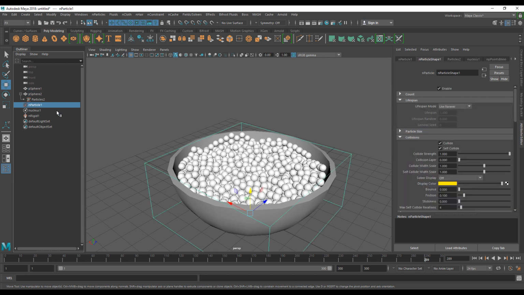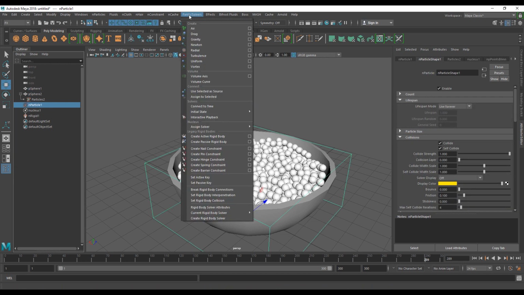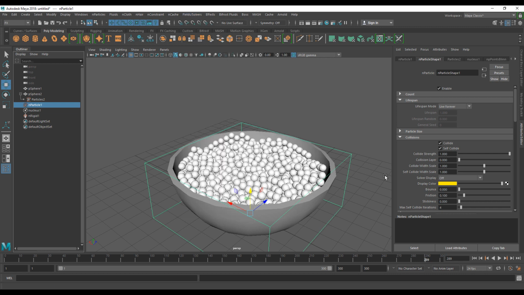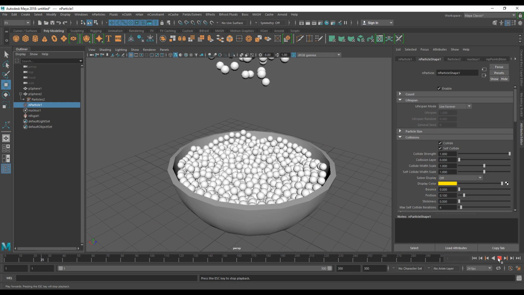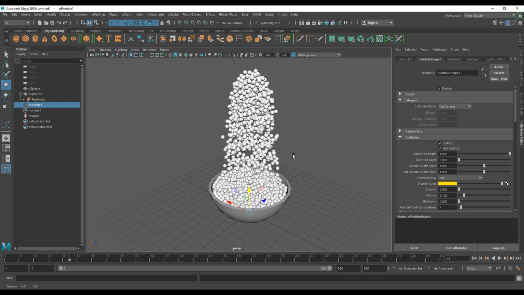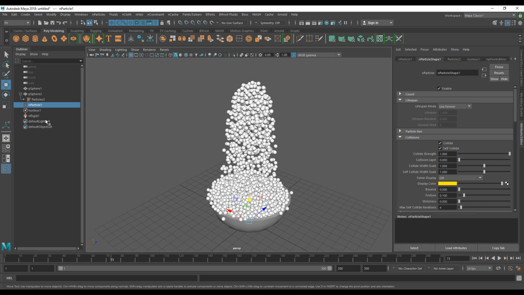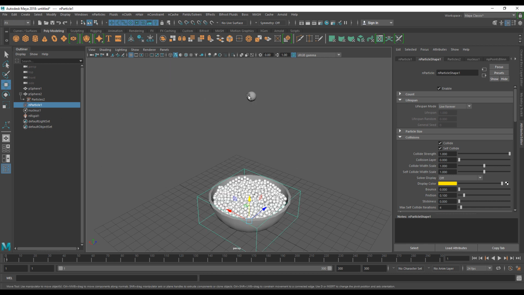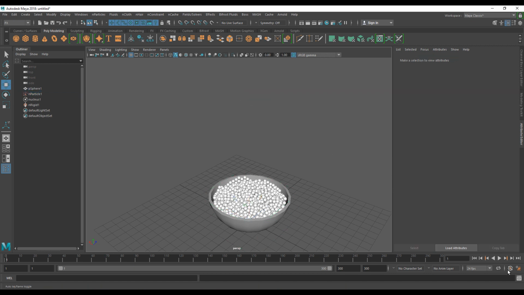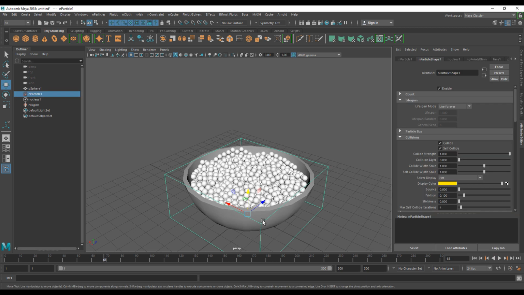So what I'm going to do is select these particles, go into Fields/Solvers, and there's an option called Initial State. I'm going to set it for selected. Now if I go back, you can see that the particles start from that state, but there are still new particles being born, and we don't want that. So I'm going to select this particle object and delete it because we don't need it. Now we're just left with these particles.